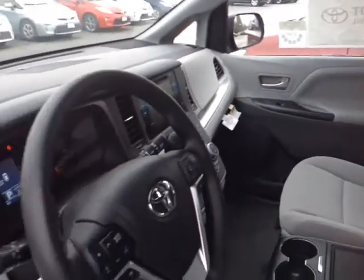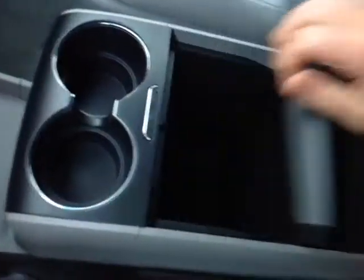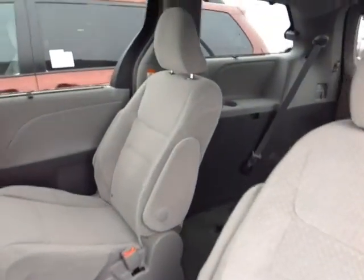And as you can see here, definitely no shortage of space, versatility and creature comforts on the interior, starting with this comfortable powered cloth driver seat. As you make your way into the cabin, you'll see there's also plenty of storage compartments, cup holders, and even bottle holders in the door pockets. Your passengers will enjoy an ample amount of head and leg room in these spacious reclinable back seats.